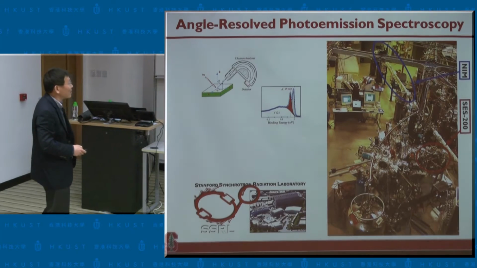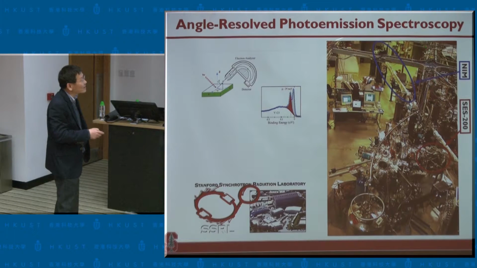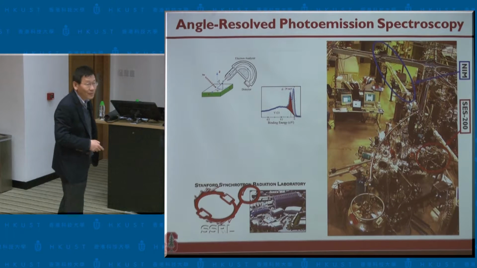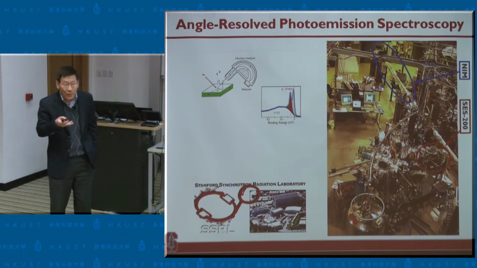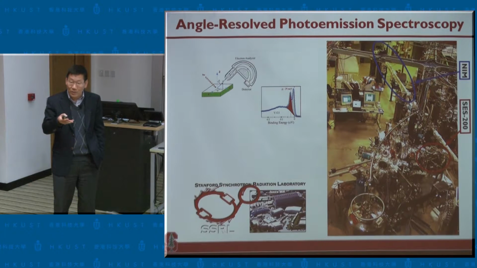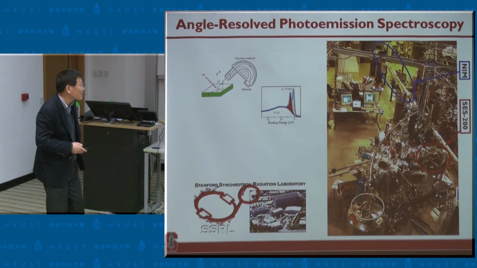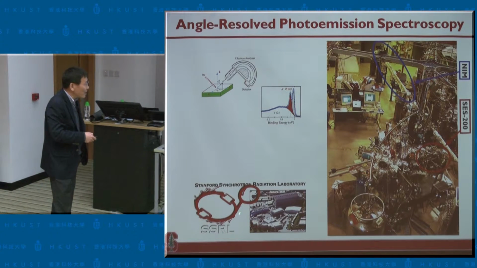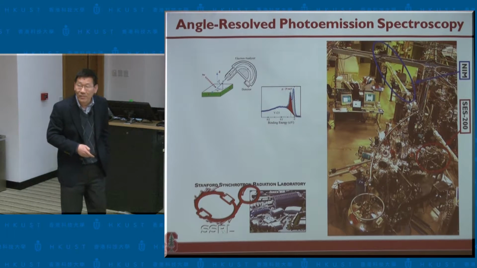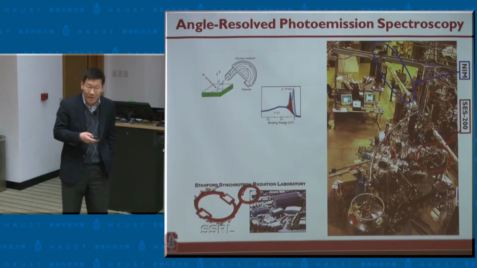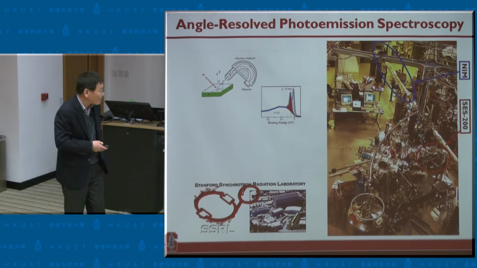So here is a setup we've used a lot. That's at the Stanford Synchrotron Radiation Laboratory. Of course, you can use synchrotron radiation as well as laboratory sources as the excitation source to do the experiment. This laboratory was originally built for high energy physics, and now it's being used for condensed matter and structural biology and a lot of other fields.